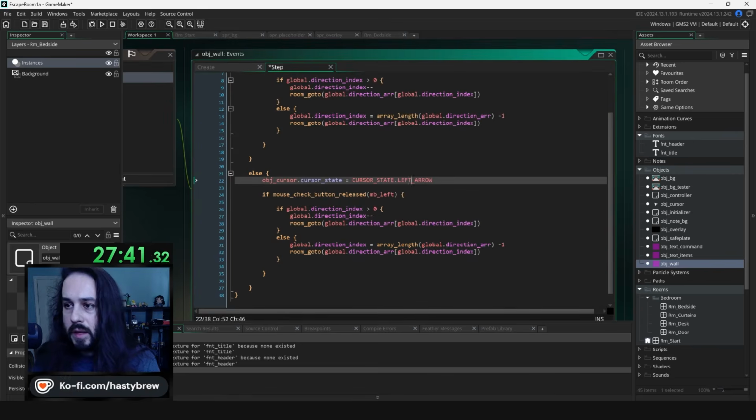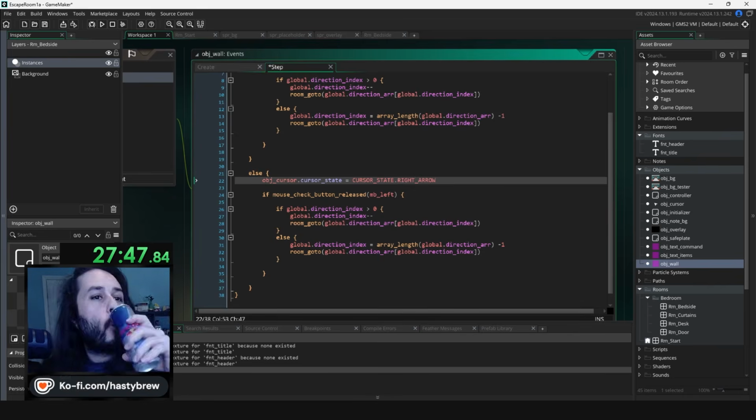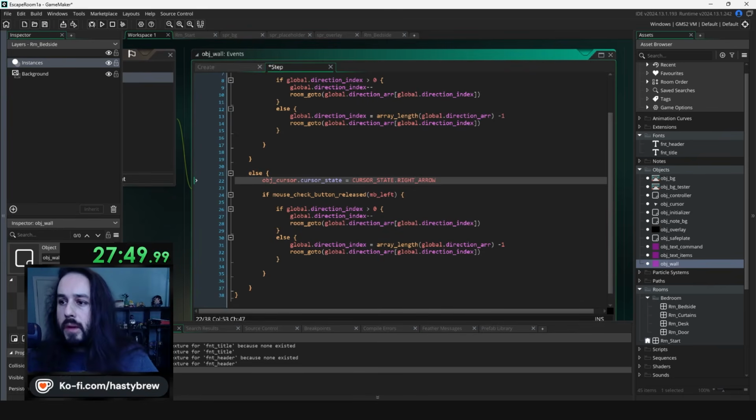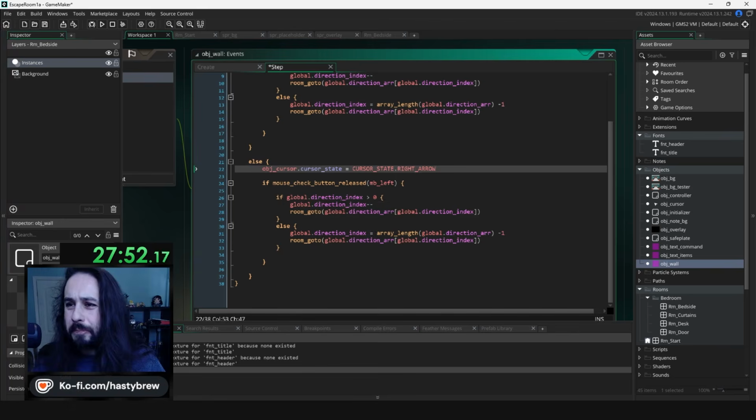Else cursor state is right arrow. And then we switch this.